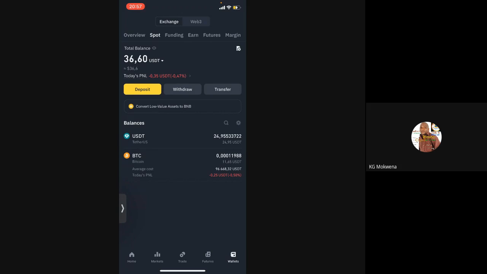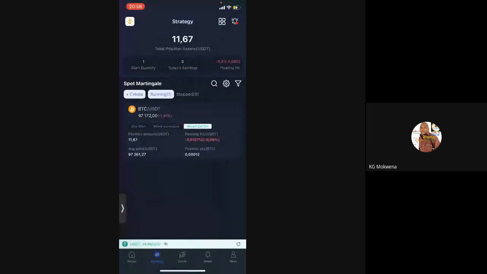You see, this is quantitative trading. You have bought your quantity on the spot market, and what the robot is waiting for is for the market to issue a better price. And a better price will be the one higher than the average price that we have on the other side of Royal Q. Now, please take us to Royal Q and let's look at that average price again, which is around 97,000 or so. Yes, $97,261.27. Royal Q is not going to sell your crypto asset at any price lesser than $97,261.27. No. It will sell at a higher price.